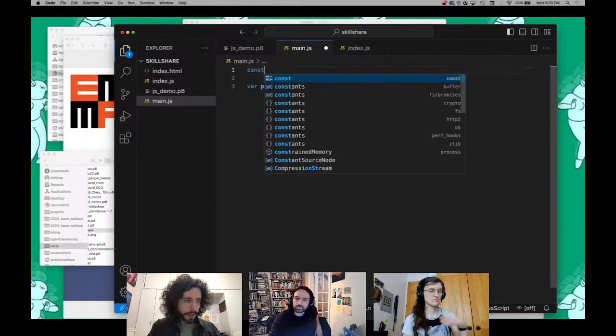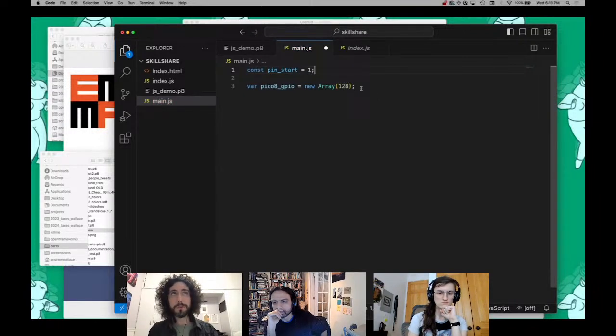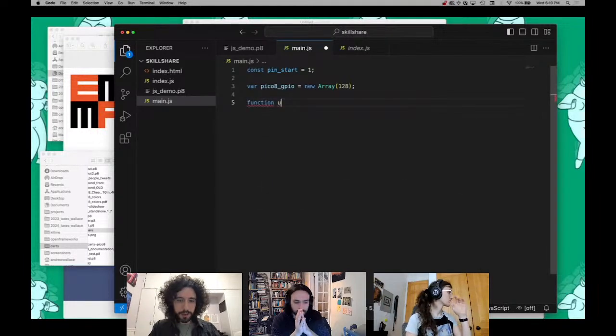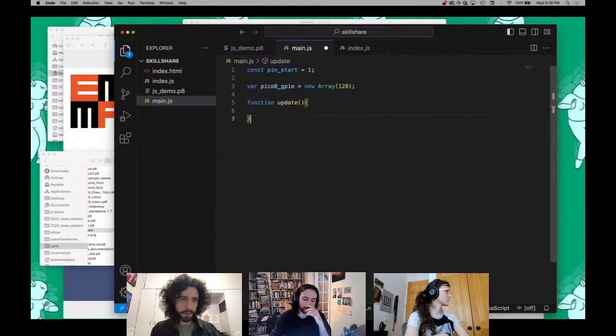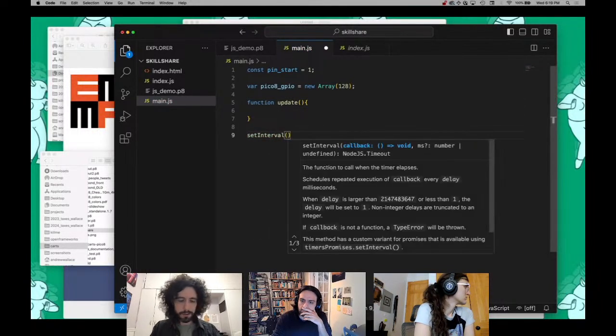And I'm going to start defining some pins. I'm going to say that pin 1 is what we are going to use to tell if the Pico8 cart has started. We'll be adding a few more pins as we go, but I'm going to start with that one. You have 128 to use. This totally could start on 0 as well. I don't know, for some reason I decided to start on 1. And I'm going to create a little function here called update. I'm going to just run update on a set interval.